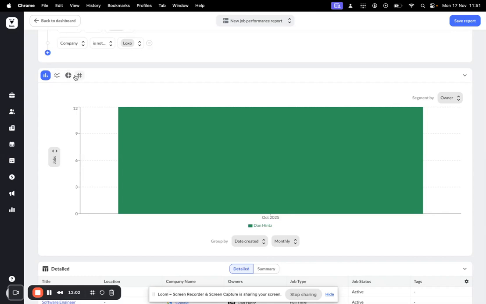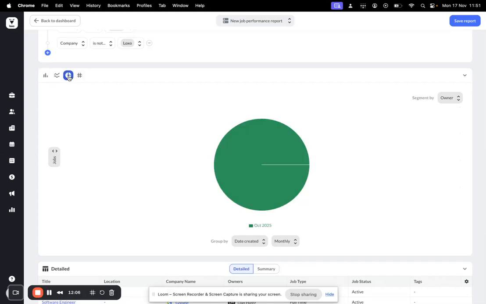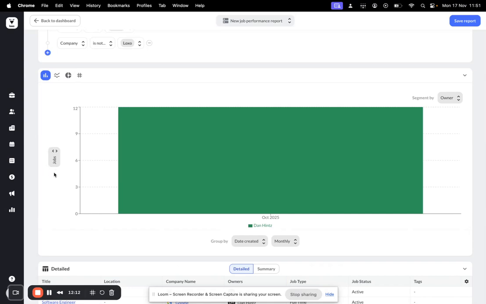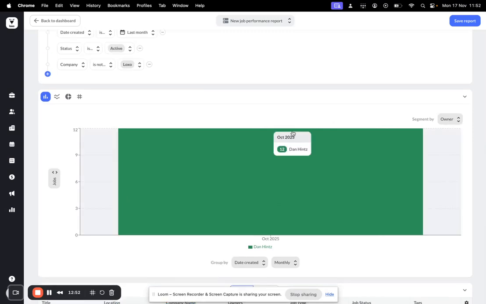You have all of these different options in terms of how to present it. So it can be a graph view, a line view, a pie chart, or a whole number in this particular case. Let's go back into graph view. You'll see that there's a few different options on the left-hand side of your graph, at the bottom, and on the top right. When it comes to segment by, think of this information just being broken down into particular pieces of information.